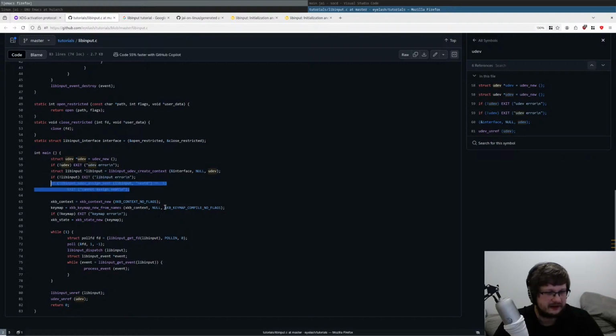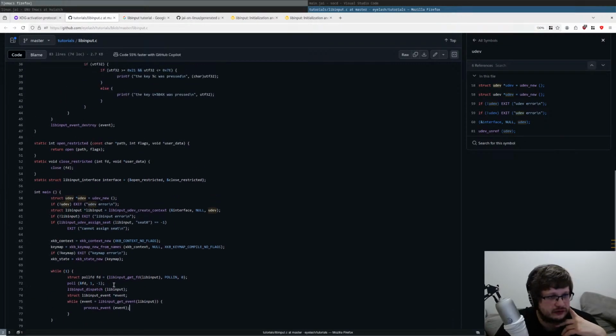Cannot assign, what is seat? I don't know. Then we create an XKB context. Okay, this one I have already. Create a keymap, state, keymap, while loop, struct, get fd, poll, libinput dispatch, right, event, while event, process event.